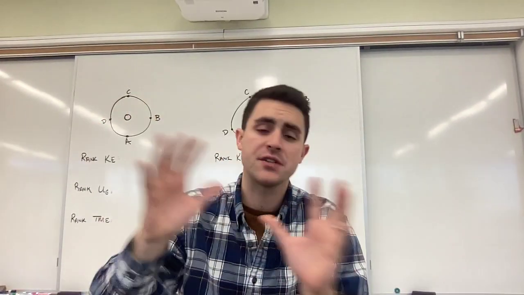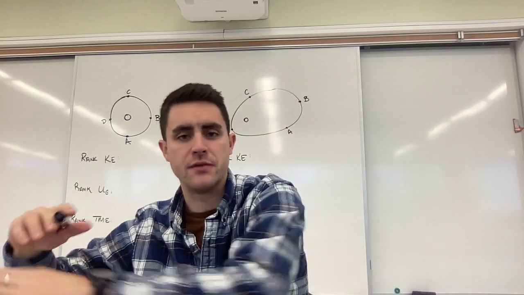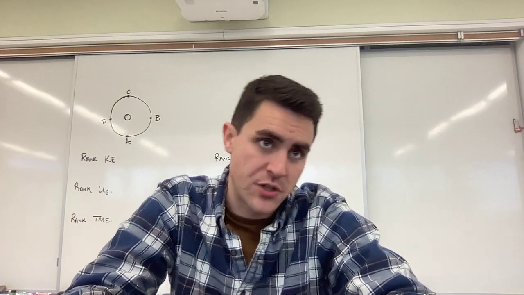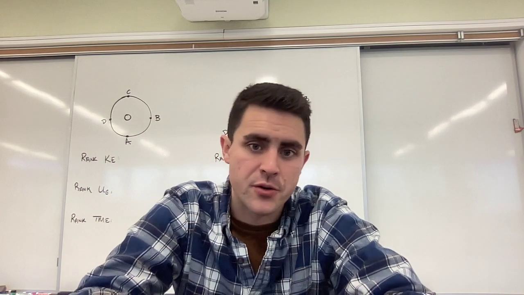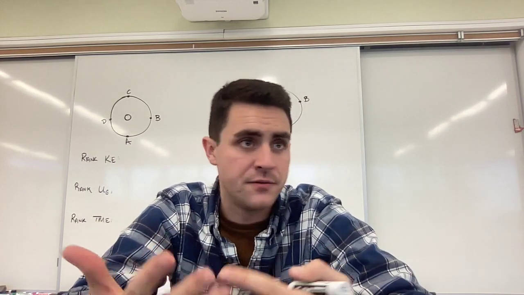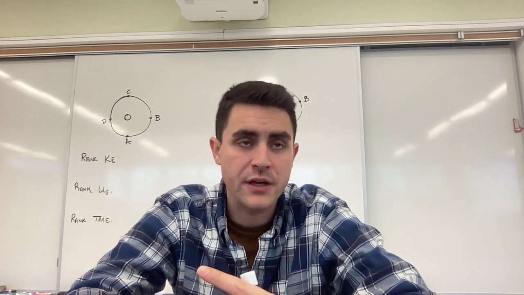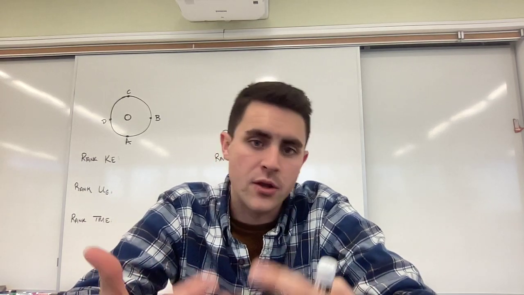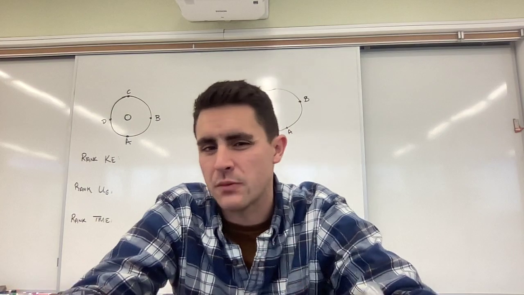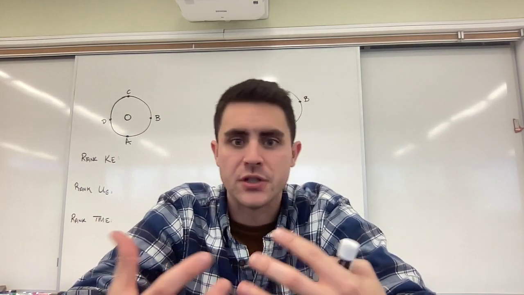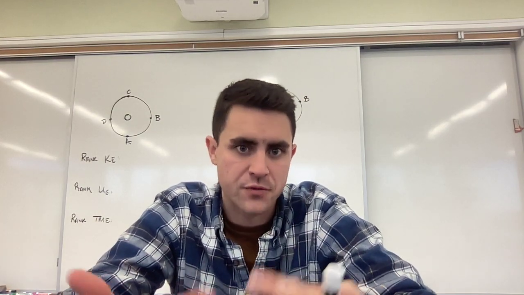Today we're discussing gravitational potential energy in a bit of a different way. So far we've been talking about things that are near the Earth's surface, things that have an acceleration due to gravity of 9.8 meters per second squared, things that are well within the Earth's gravitational field, not so much within their orbit, but seriously on the surface or near the surface of the Earth.